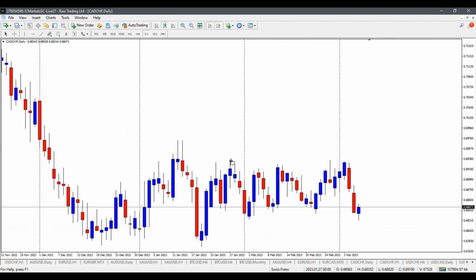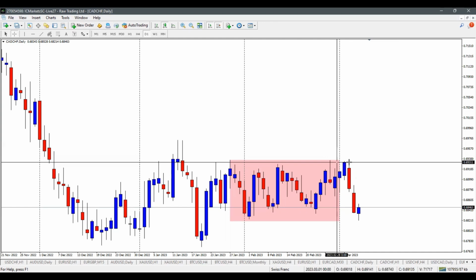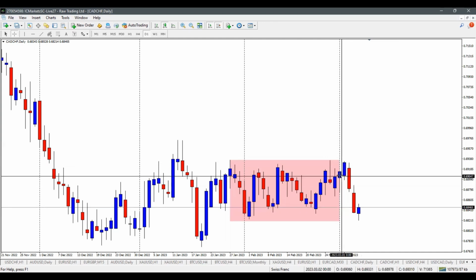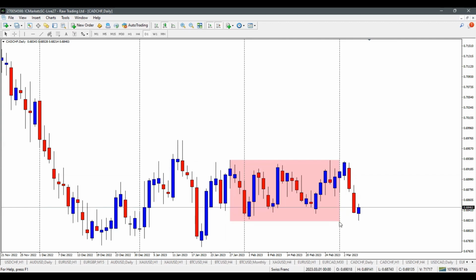Now, starting off with the information here. If we look at what we've got, the price has been in a range of accumulation for just over, I would say, about 5 weeks, close to 6 weeks. So from the last week of January into the whole of February, and just about the first 2 days of March, before the price really got to the bottom of this range. Now, I would consider the beginning part of this week a part of this range. Okay, this is the first thing.